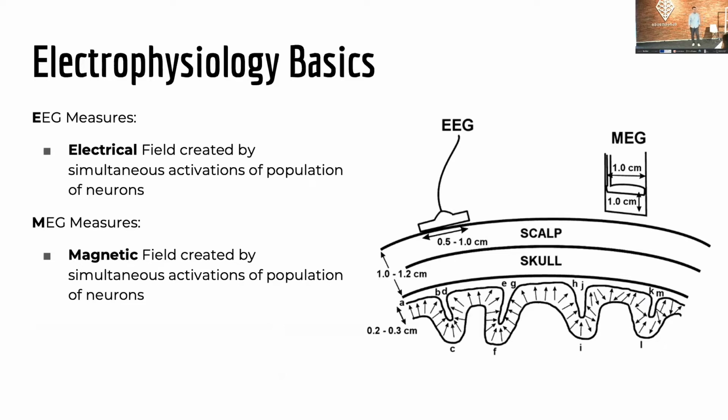MEG is slightly different. It also measures the activations of neurons, but it measures the magnetic properties of the activation, not electrical properties. When some particular parts of the brain are activated, there are a whole lot of different processes happening, such as blood inflow, which is measured by fMRI, and some electrical fields that are generated, which is measured with electrophysiology. It's Neuroscience 101, just so you know what exactly we are measuring.